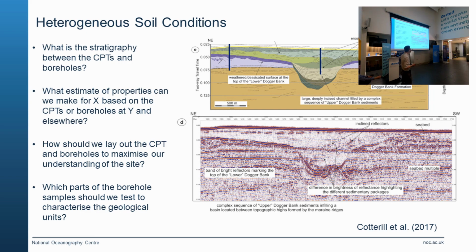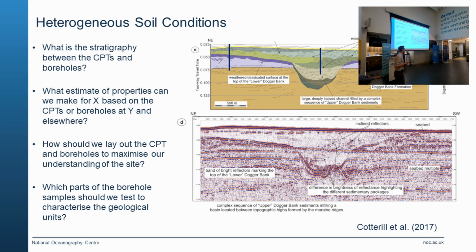And so here's just one example of an offshore wind farm, the Dogger Bank wind farm, a 2D seismic profile here from Carol Cottrell's paper from a couple of years ago. And here you can really see, the depth in meters is on the top right there, going down to about 60 meters, quite how variable, laterally and vertically, the soil conditions can be.